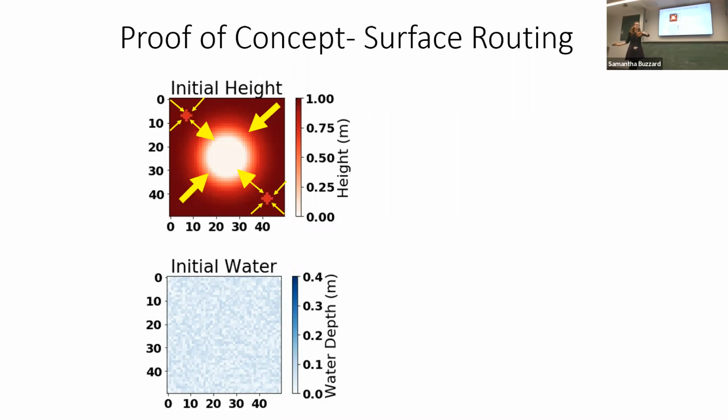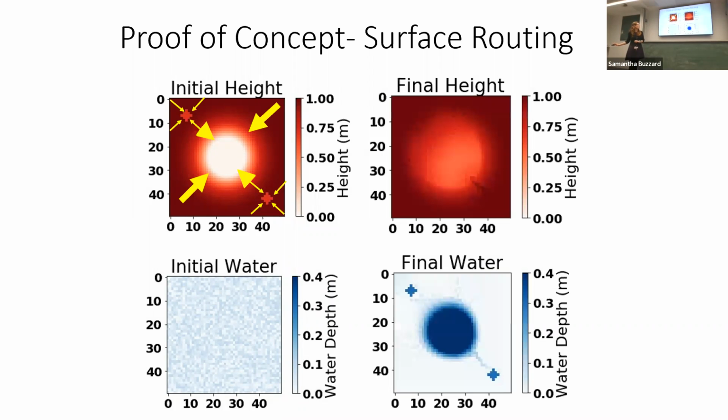They should fill up and overtop and end up in the main lake in the middle, and that is exactly what happened. You can see the trail here of water going from those lakes overtopping, and that's a process that's very much been observed, certainly in Greenland, that these lakes will fill up and then extra water will move around to different lakes in a very connected system. And this is just a very basic check that the surface routing was doing sensible things.